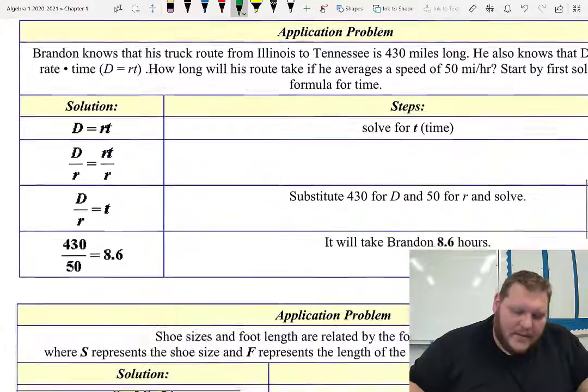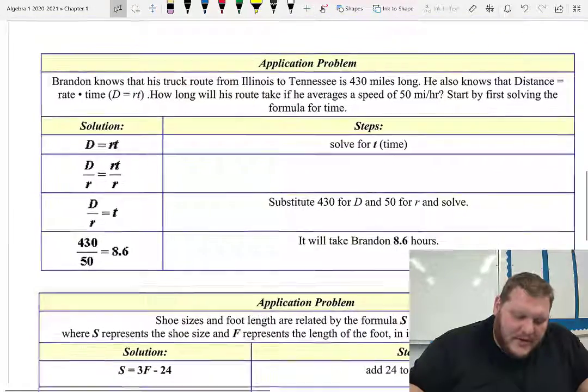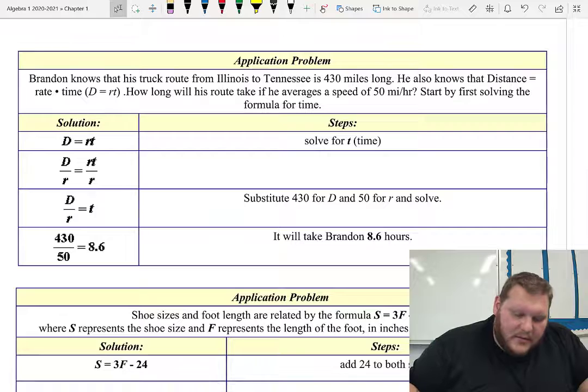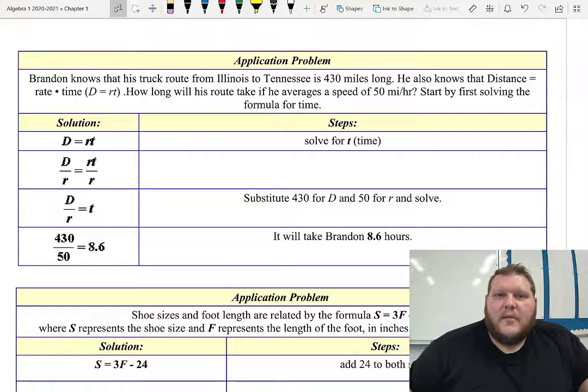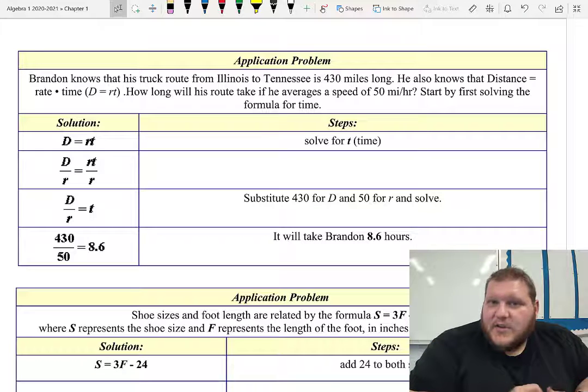Moving along to the back side, some application problems. Again, these are options for you on whether you rearrange these first or not. In this case, just for some practice, it's going to be something that we're going to do. If you're in physical science right now, you probably have or will be seeing some DRT problems. Distance is rate times time. That's a pretty common problem when you start talking about rates and speed and velocity, or in physics eventually if you take that with me in a year or two.